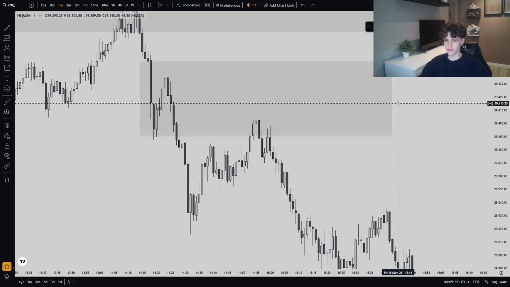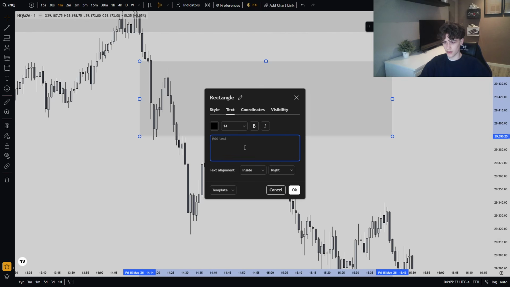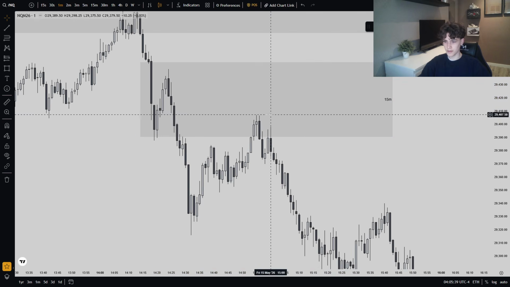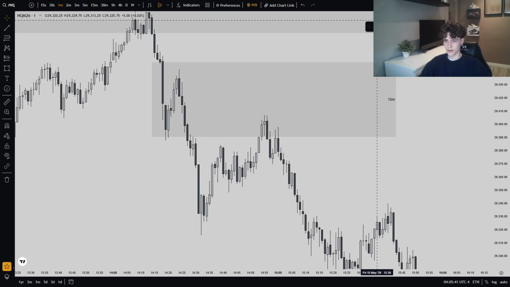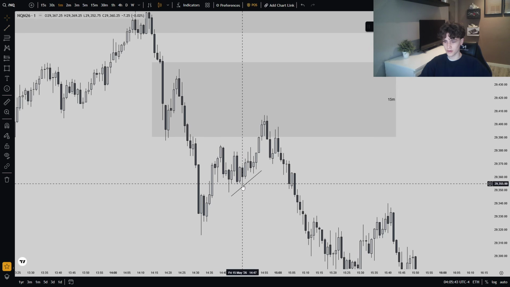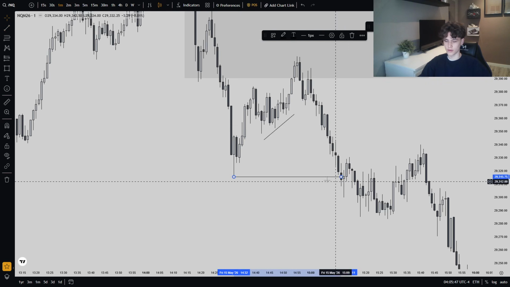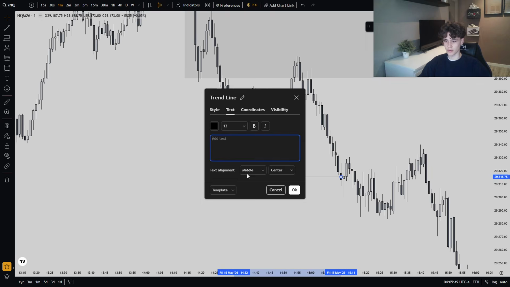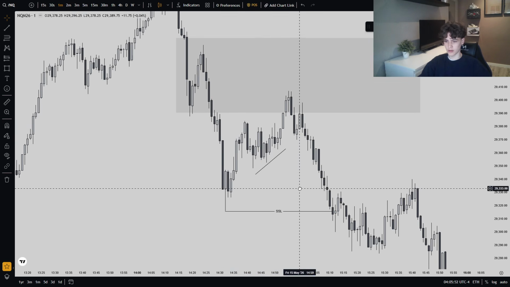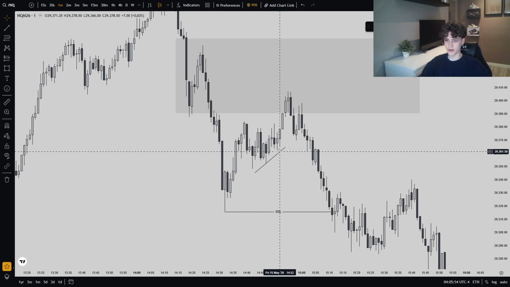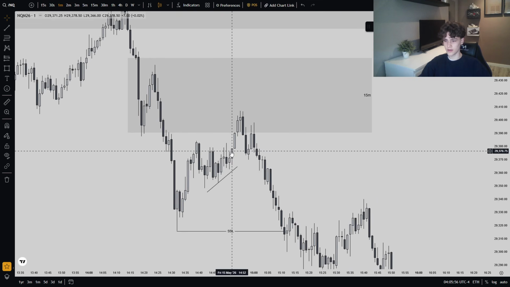So here was the 50-minute gap. This was the 50-minute gap, and then we generated some low resistance liquidity here. These stacked lows here. We had this external sell side liquidity here, with some low resistance liquidity here. And then we tapped the 15 and we got an instant V shape out of there.